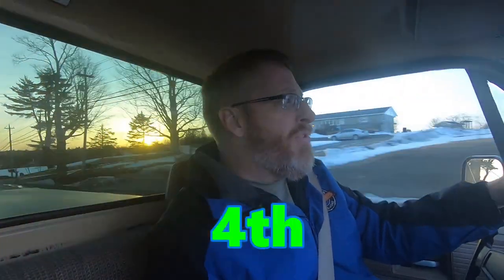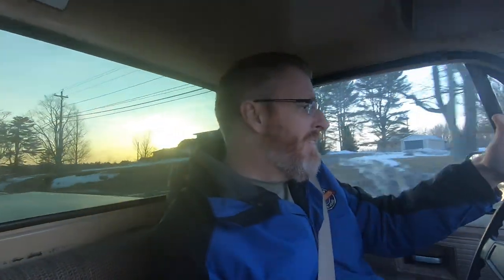Picked it right up. So what we've got to do now is see if it's going to stall on us when we stop. I guess that truck must have turned off. I know one thing I forgot to hook back up when I was hooking the vacuums up, and that was the vacuum that controls the overdrive. Dang it. I've only got third gear right now, which is no big deal. We'll get that fixed up after a bit.